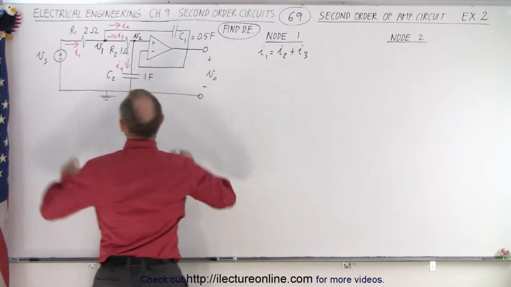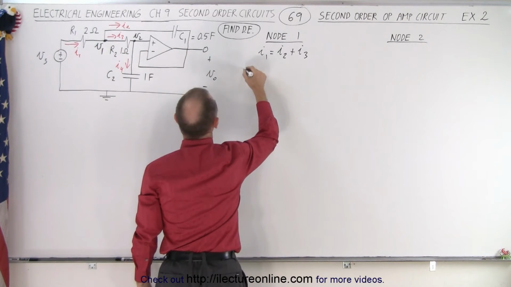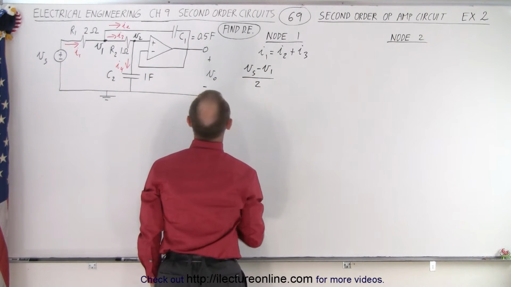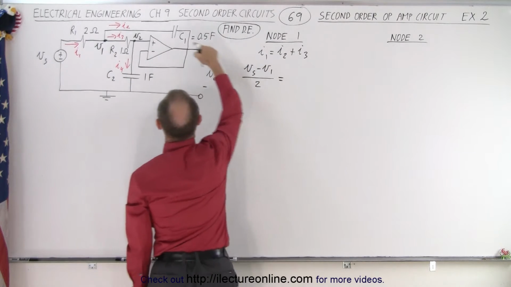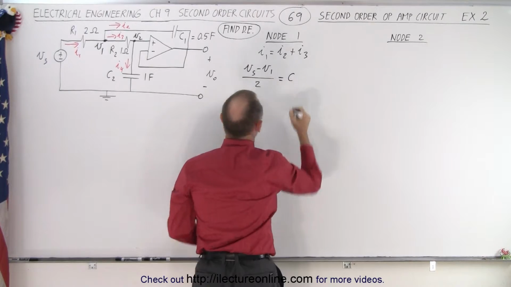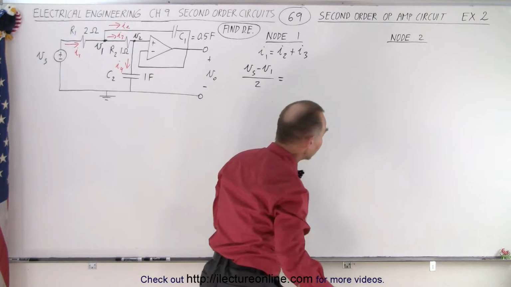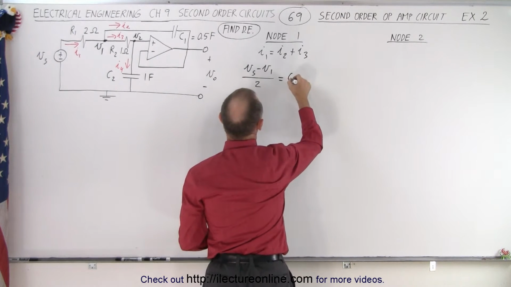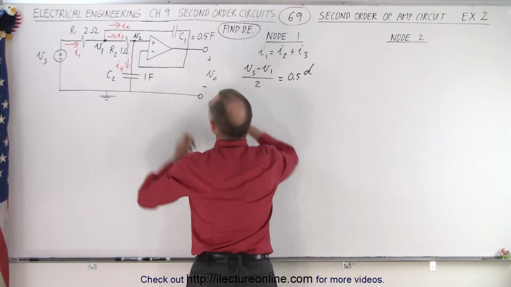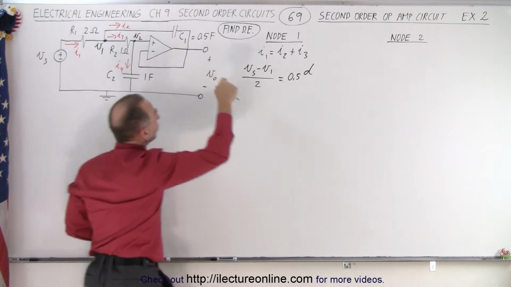So I1, we take the difference in the voltage divided by the resistance. In this case, that would be the source voltage minus V1 divided by the resistance, which is 2. And then that equals the current through this capacitor right here. The current through capacitor is the capacitance, C1. And let's just put the number in right away. Makes it a little bit easier, less board space. So the capacitor, 0.5, times the derivative of the voltage across the capacitor. Well, what is that voltage? Well, there's the difference between V1 and VO, the output voltage.